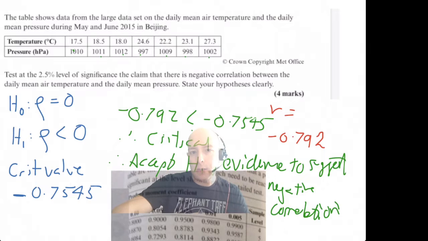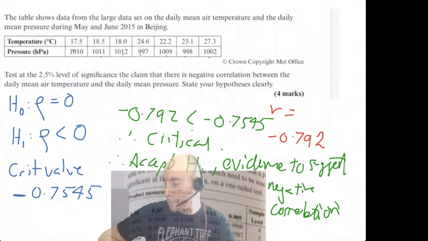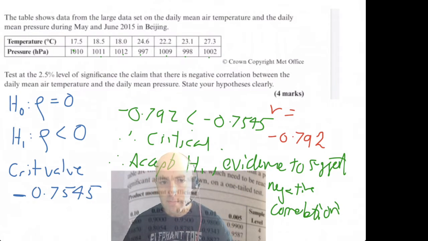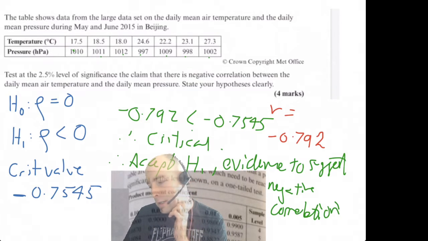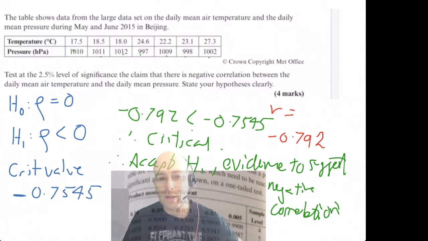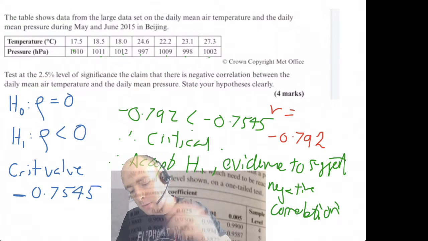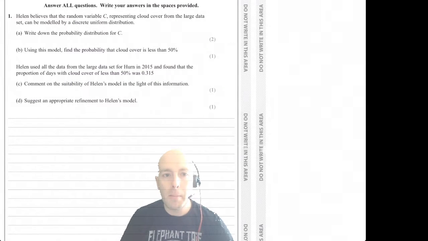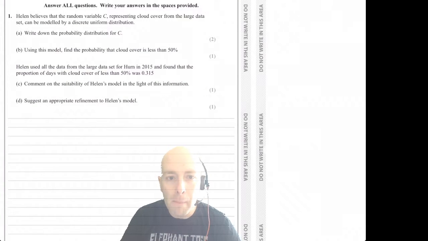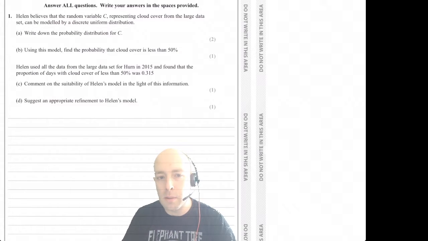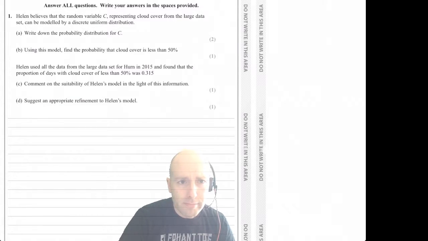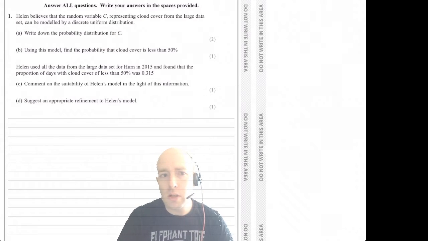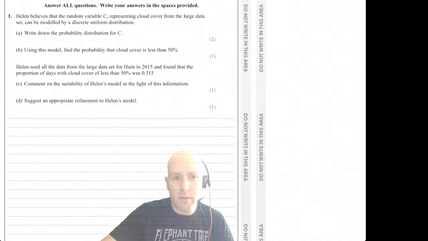Right, anyone got any questions about that? So that's what we were doing yesterday. All right, so what I wanted to do for the rest of today and for Friday's lecture as well is to start working through a statistics mechanics paper. So I've got the 2009 paper here. And I think the best way to do it is to give you guys the number of marks, amount of time to try, like we were just doing, to be honest. But now we're looking at actual past paper questions.